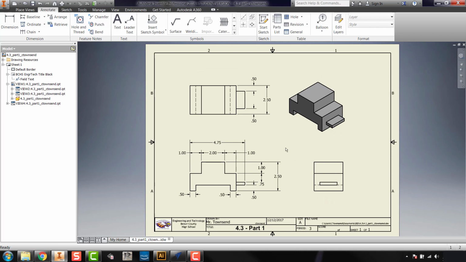Now this drawing is totally done. You would need to go through and create your drawing for each of the other 3 parts, as well as a PDF for each of the other 3 parts. Just make sure that you have all your files saved as PDFs, and then you'll go back and submit all 4 of those PDFs as your submission for this activity. Those 4 PDFs need to be submitted to Canvas. You can either upload them directly from your desktop to Canvas. You can save them to your Google Drive and then upload them that way. Doesn't really matter to me how you upload them, as long as all 4 PDFs are exported and saved to Canvas.